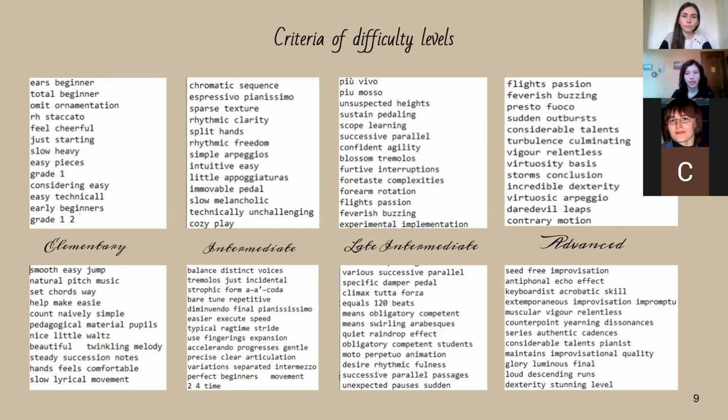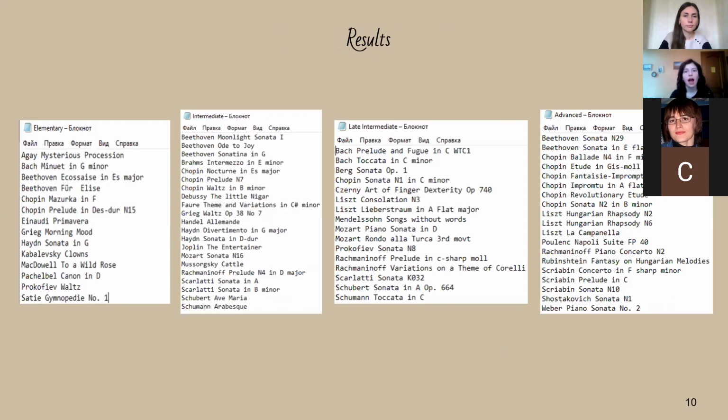At the moment, there have been created the corpus of 75 descriptions of piano pieces, separated bigrams and trigrams for determining the difficulty level by existence of certain collocation in the description of a certain composition, determined 4 difficulty levels for classification of the pieces of musical art, and referred pieces of music to the corresponding difficulty levels. The example of distribution of the collocations by difficulty levels is presented on the slide. Thus, we have checked all the descriptions and obtained the following results that are presented on the slide.